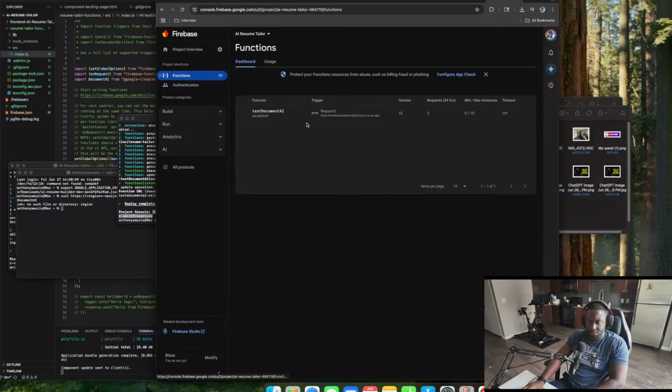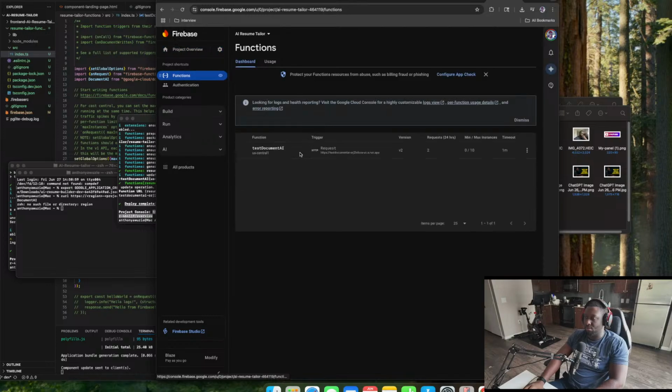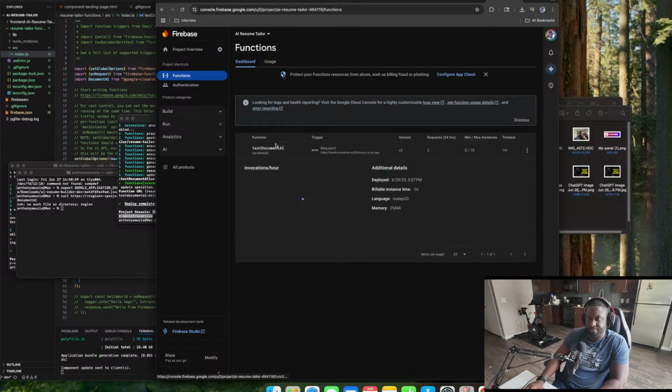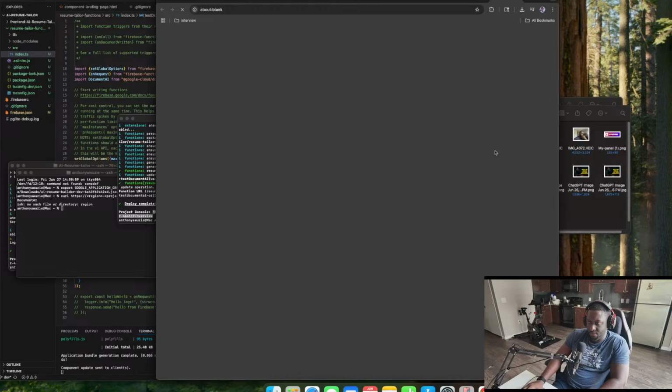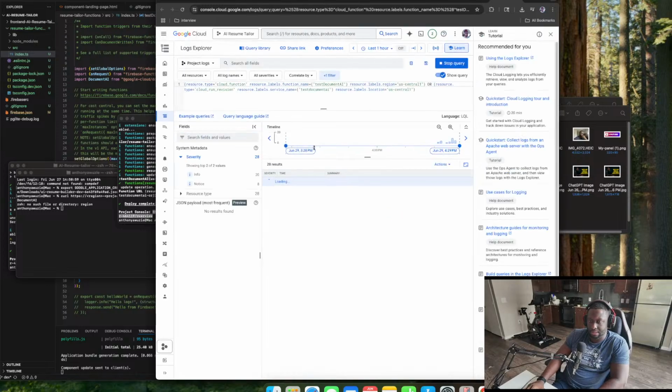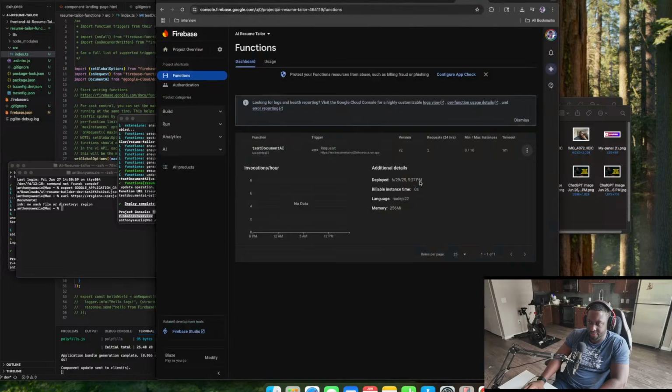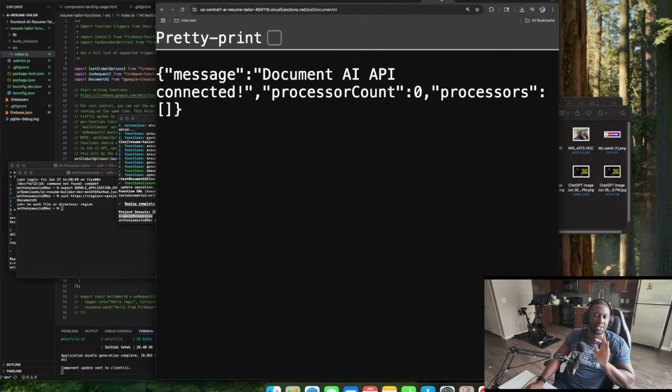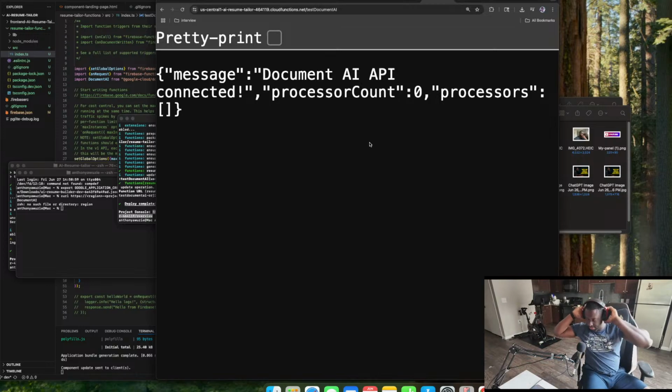Okay, functions. Oh, there you go. If I view logs. Okay, we don't need to do any of this right now. All we know is it's working, and we can prove that it's working through whatever this is, if that makes sense. So, one second. I need to plug in my stuff.